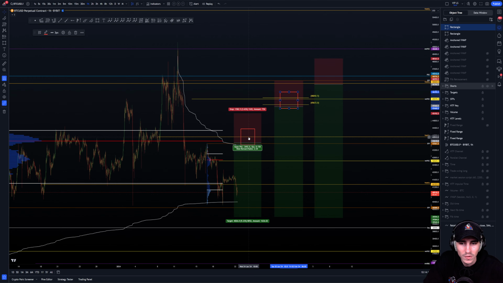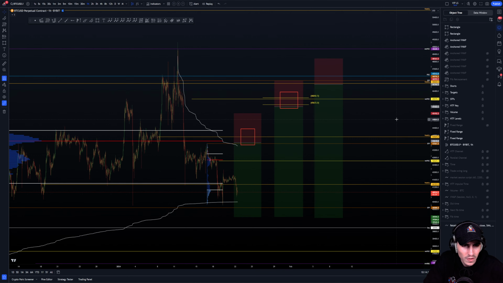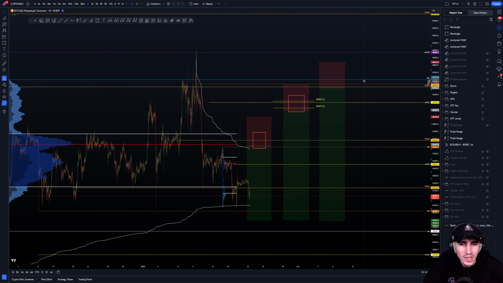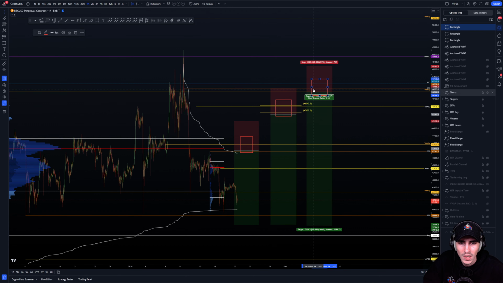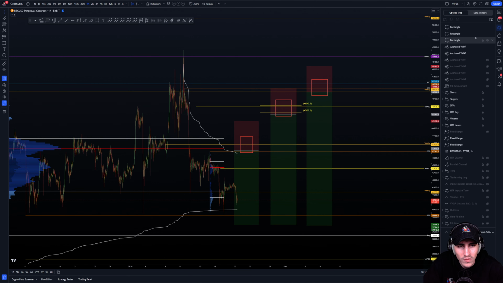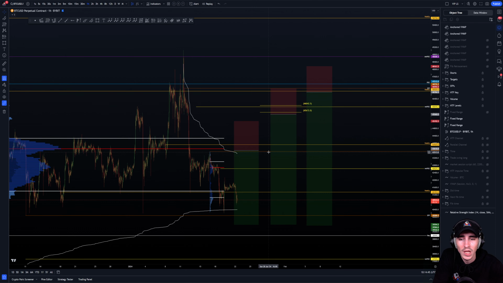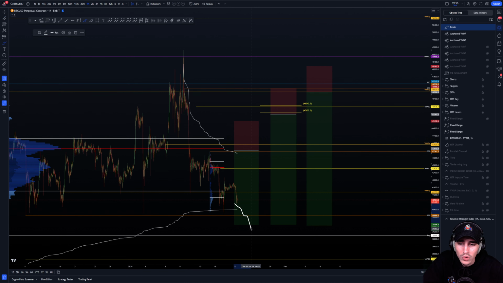Okay, so this is the first one, this is the second one here. The first one is around 43,500, the second one here 45,600, and if we start breaking this, really we'll have the last possible short, for a swing short, here around 46,700. So this is the next one really, with the weekly level, swing through power, this top right here, and the path control. These are the 3 swing shorts we'll have to be aware of above us. If we manage to reclaim directly from here, the only one that will change, if we have to make one more new high and then reclaim like this, will be this target with the 6.86%.